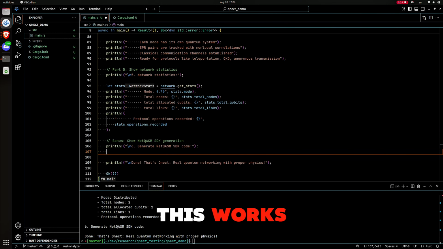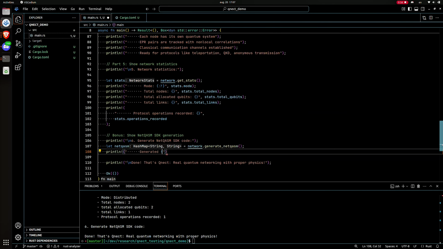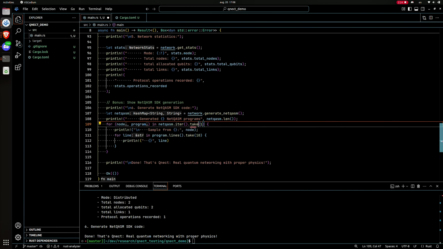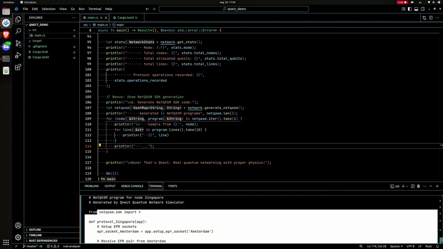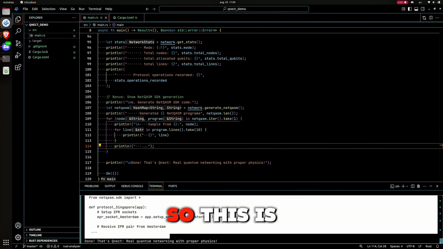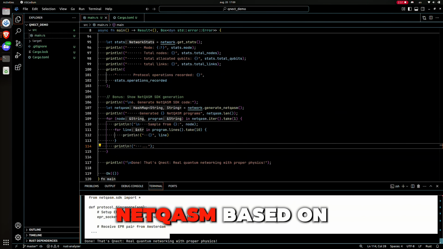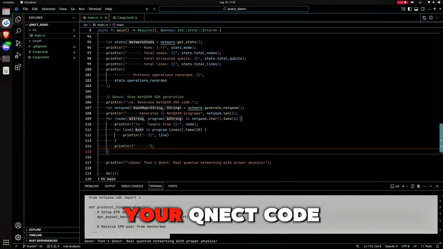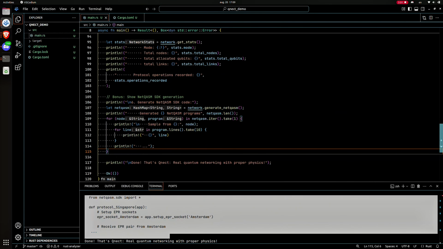Let's see how this works. There we go. So just a quick example of how it can generate NetQASM based on your Qnect code.